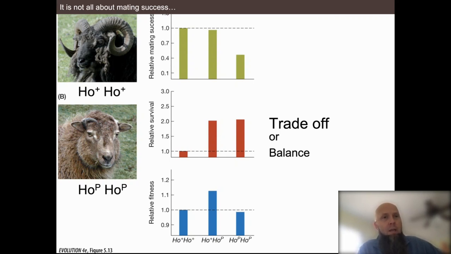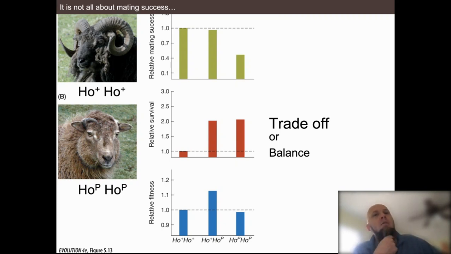You can fight off other males. The females think you're super amazing looking. You get lots of ladies. Now the male on the bottom, homozygous for this P allele, has these ridiculous little vestigial horns that grow kind of funky, don't look great, and don't help them fight off other males.